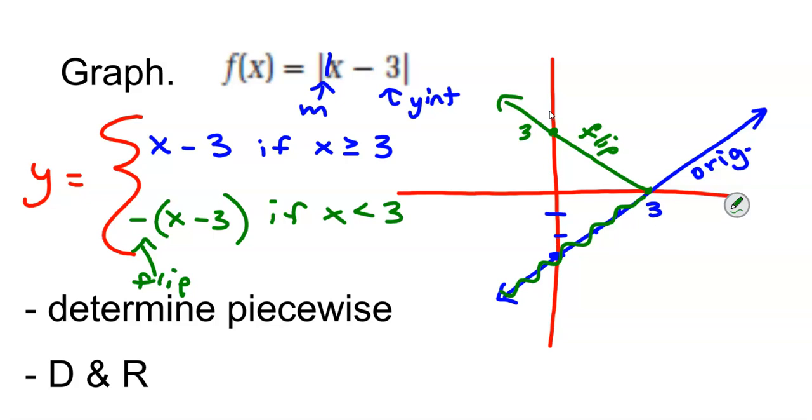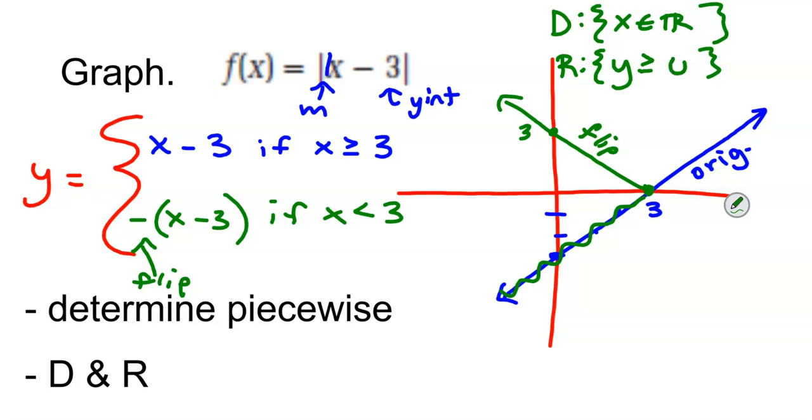Now finally, we have to state domain and range of this graph. So remember domain, we talk about how wide does it get. Now this graph looks to me like it goes on forever in both directions wider, so we say that x is an element of reals. It gets wider both ways. But the range starts here at the vertex of the V and goes up. So we say that the y's are all greater than or equal to 0 because they start at 0 and go up from there. All right, pause if you need more time, and I'm going to move on to the next question.